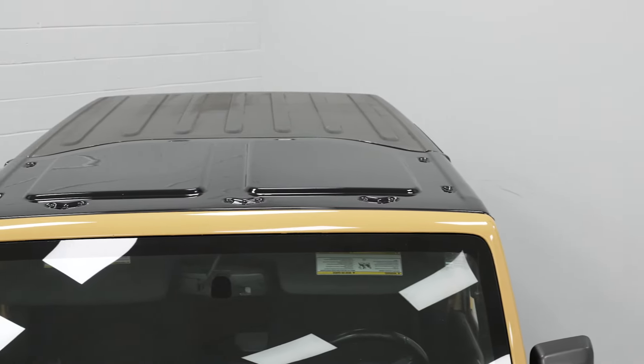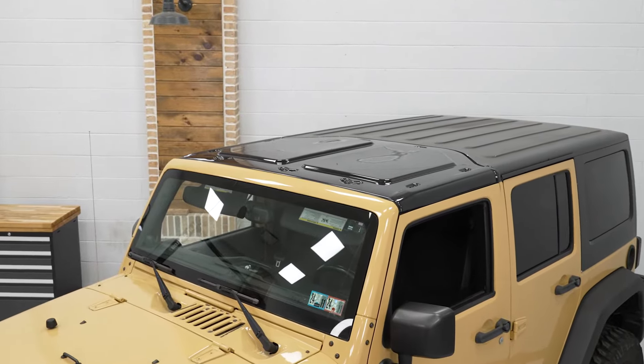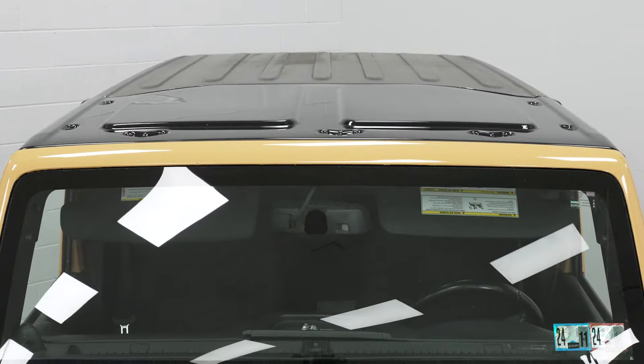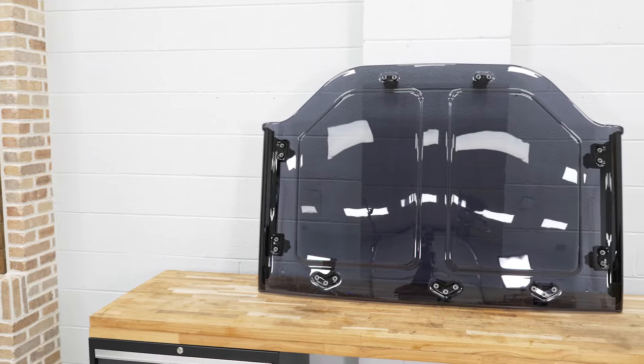With that, the tough design will also keep you comfortable on the inside, and the tint on it isn't just for appearance — it will take away from the harshness of overhead sun glare that you may experience. This also has some dimension to the top, which will elevate the styling. And to show you that it's backed by Jeep, this does have a quality, stylish Jeep logo etched right on the side.